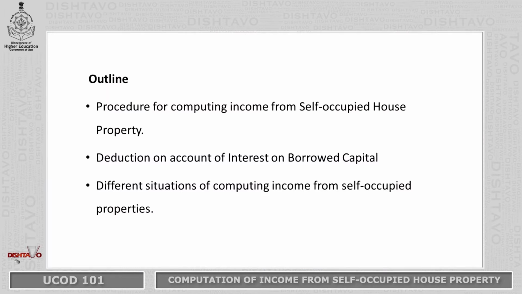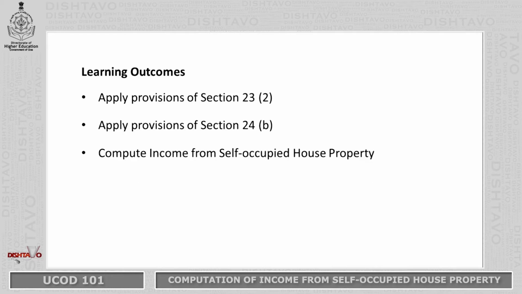Today we are going to discuss computation of income from self-occupied house property. This is module number 5. In this module, we are going to discuss the procedure for computing income from self-occupied house property, deductions on account of interest on borrowed capital, and different situations of computing income from self-occupied house property.